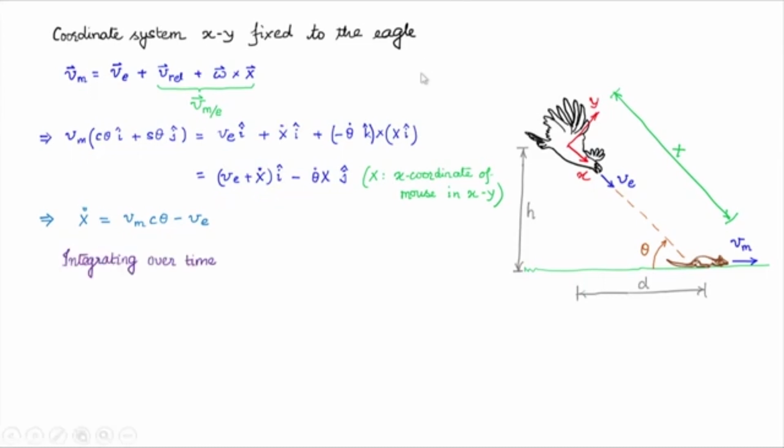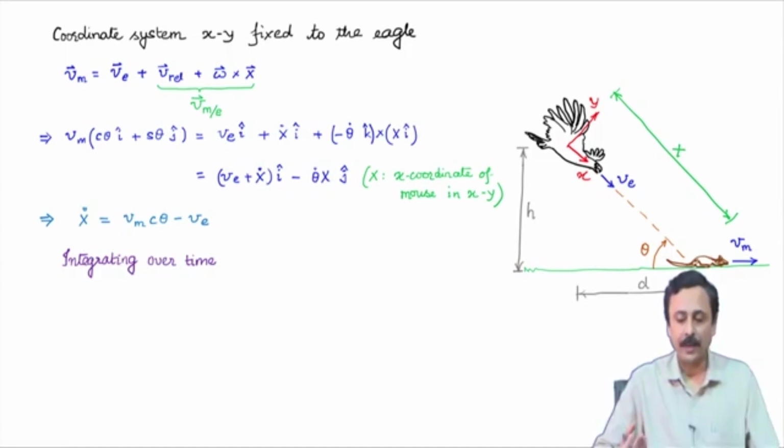If I integrate this equation, this gives me a relation between the velocities. So, relative velocity is capital X dot, remember. If I integrate this equation, then I expect to find out capital X. Now, why do I want to find this? Because once this eagle has caught the mouse, x has gone to 0.